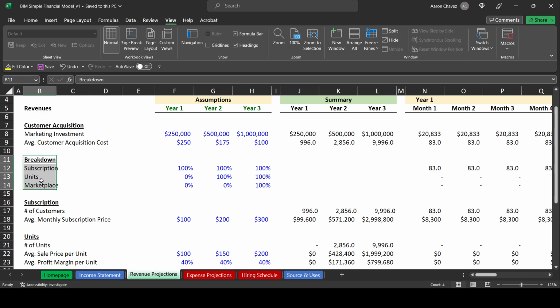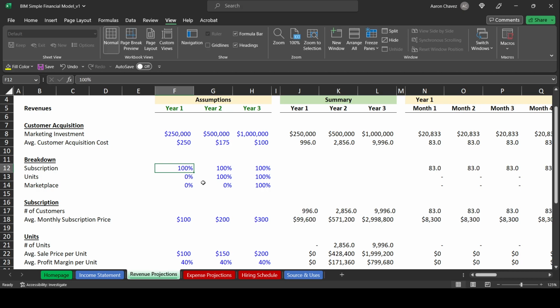The breakdown here is probably the most difficult to understand section of the model, and it's just like this for simplicity's sake. And I'll explain more in function how it works when you see. But the punchline of it is, imagine this 250,000. This says I'm going to apply 100% of this capital to this revenue stream. So for example, if I put this as 0, now all of a sudden everything is going to zero out because there's no capital from that investment that's being allocated to acquiring customers from the subscription.